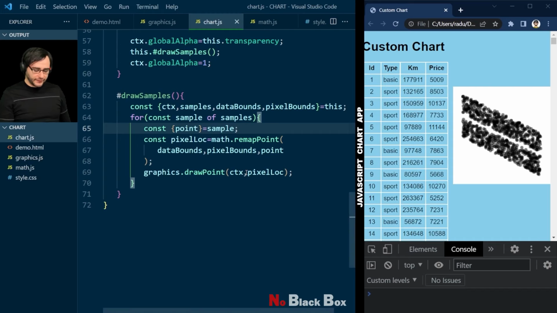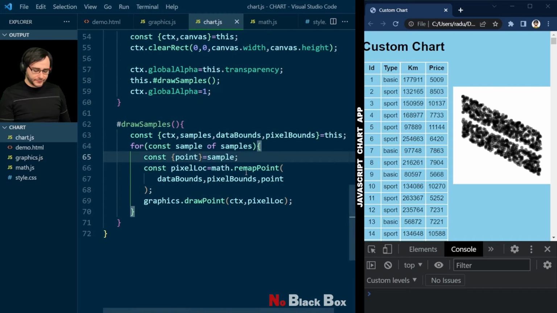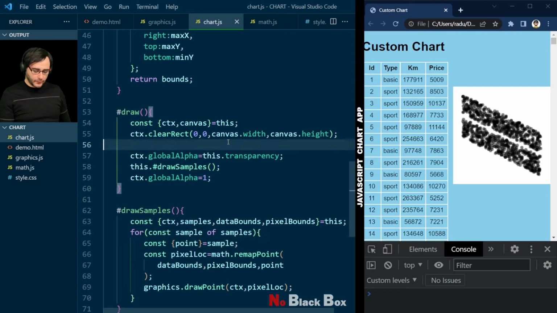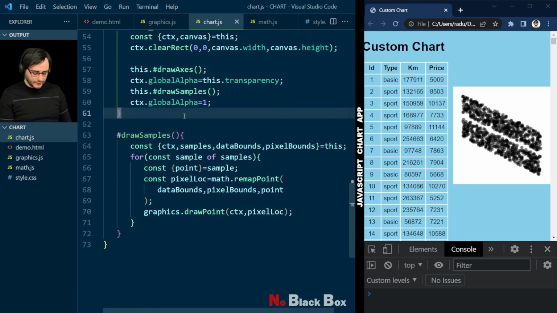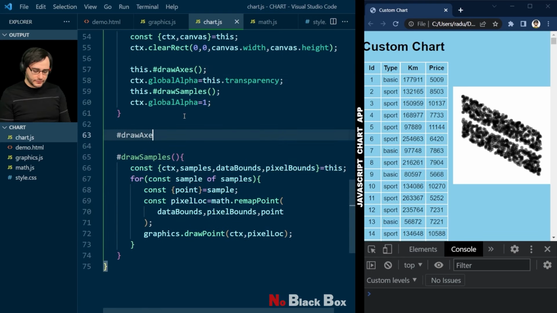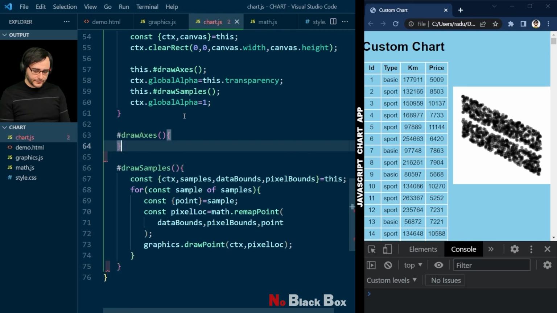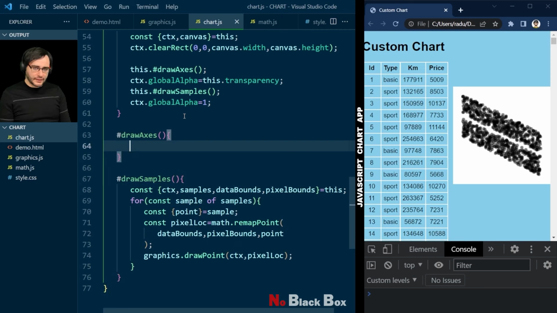Now let's implement a function to draw the axes. And I'm going to call this function here. So before plotting the points, I'm going to say draw axes. It's going to be another private method. And let's implement it here. Draw axes. Again, let's extract some variables.